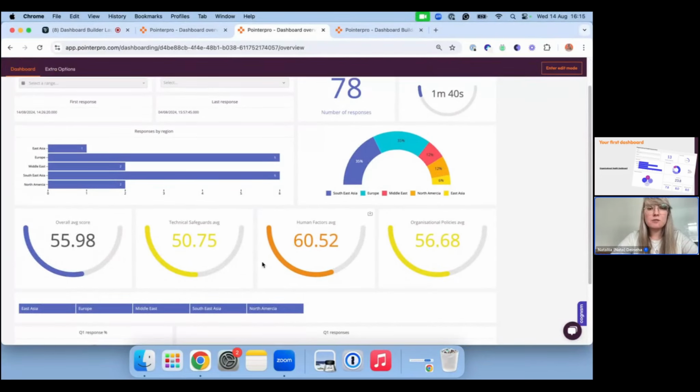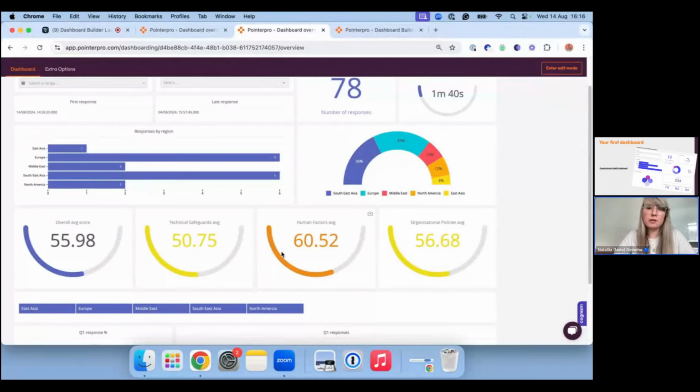Now, if we're looking at these KPIs, for example, I added some color to it, meaning that the higher my average score goes, the more risk I have in a certain area. And I, as a manager, want to be alerted and prevent anything bad happening just because some area of my business was not secure. So in this case, we see that our technical safeguards and our organization policies are more or less okay. They are showing up as yellow. However, human factor average score is now showing up as orange, meaning that we have a bit more risk in that area, knowing that, okay, now we need to focus and implement more policies in order to lower this metric. So it gives you a quick representation of your whole status based on your response data.